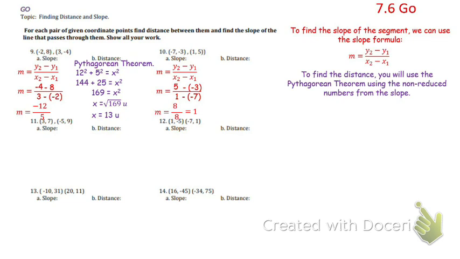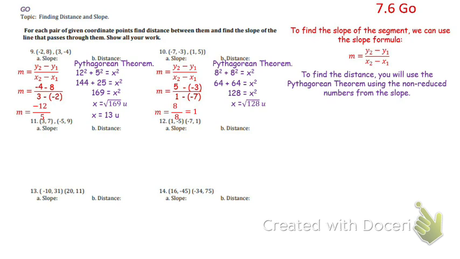Now when we do our distance, though, we don't want to go 1 squared plus 1 squared. That wouldn't be the length of the whole segment. The whole segment went up 8 and over 8. Those are the numbers we want to use in Pythagorean theorem. So again, make sure you justify. Substitute in your values. 8 squared plus 8 squared equals x squared. 8 and 8 were the legs, which is 64 plus 64 is equal to x squared. Added together, x squared equals 128.